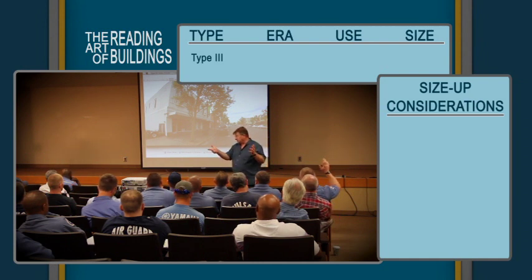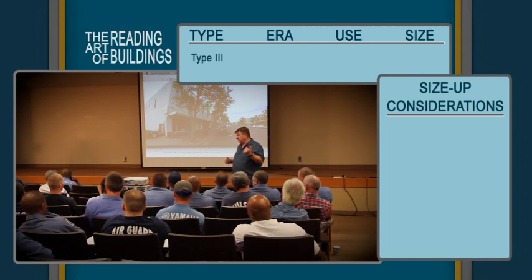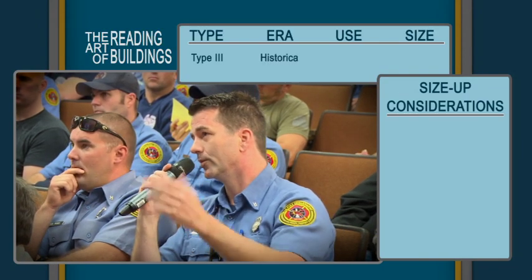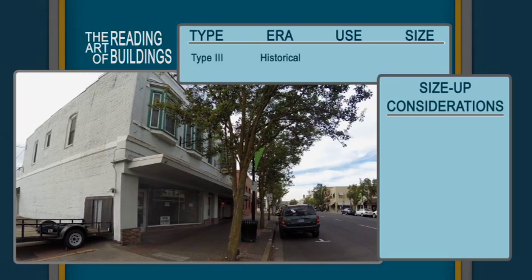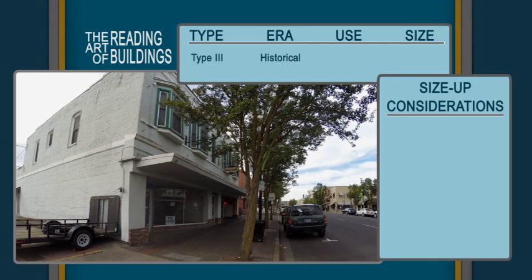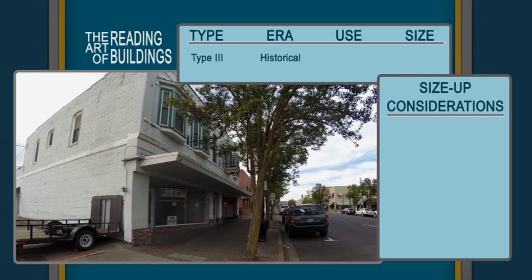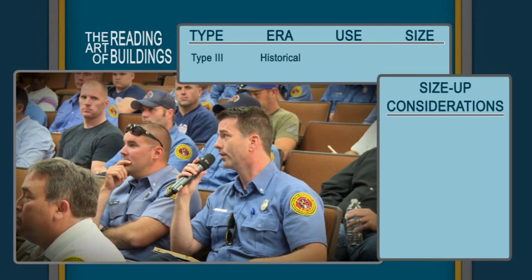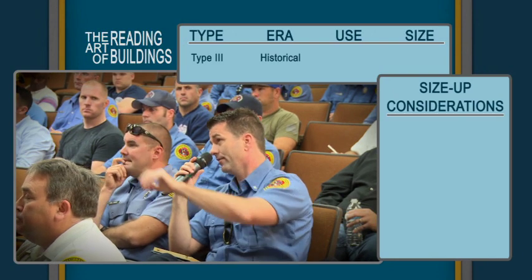Anybody want to take that era though? You want to just take the era since you kind of alluded to it? I would assume it would be historical, based off the bay windows, the bricks. The only thing that throws you off a little bit is the D side being a bank there, but it looks like maybe there was a whole row of buildings at one point. But as far as this building here, I would say.